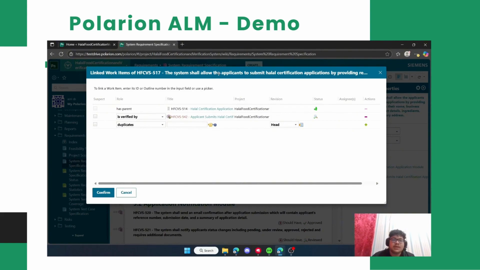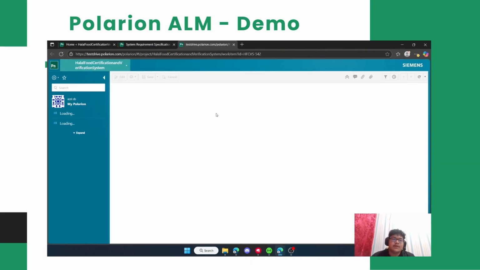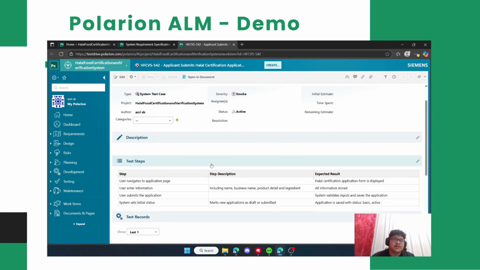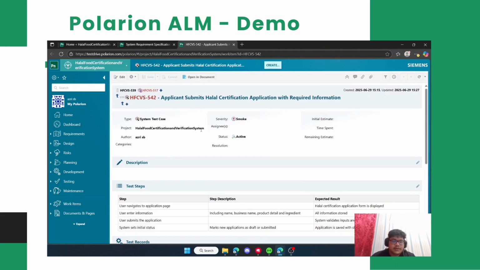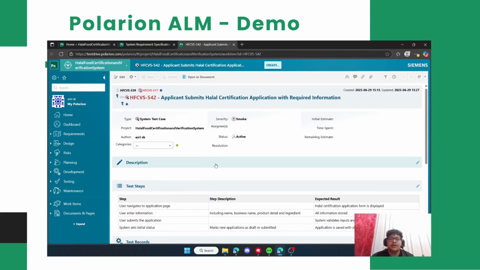For example, this item, the system shall allow applicants to submit certification application by providing information, is verified by this test case, which is applicant submit halal certification. So if you click that test case, it will link to the test cases. As you can see here, this is the test case that verifies the system requirement.